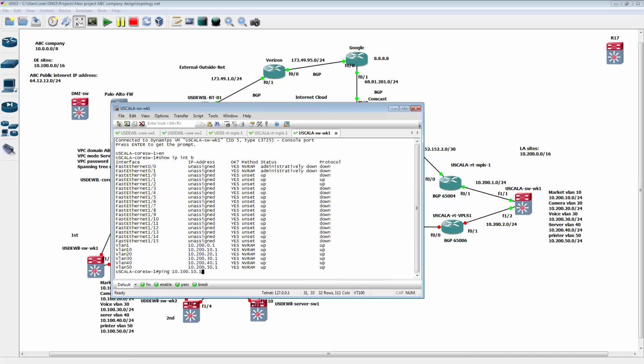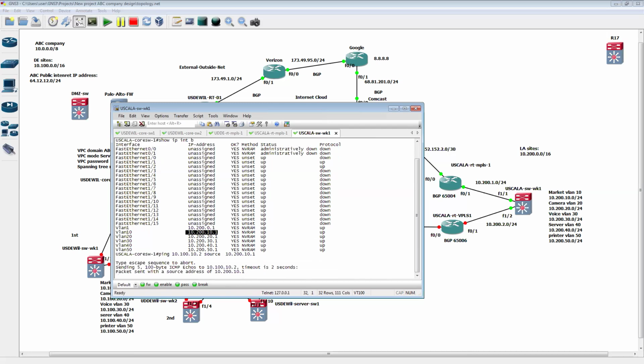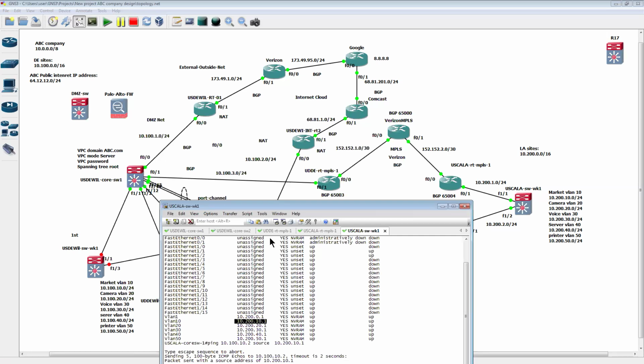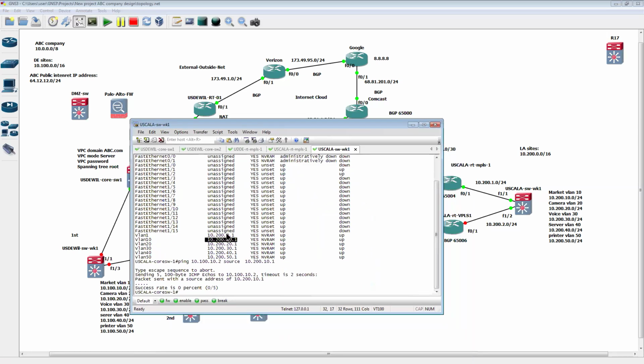Okay, so we ping from dot 2 here, and we're going to use the source with this one. This is the local network, right? So now it's the same thing in here. You see, it timed out. From this side we know the IP is going through the MPLS Verizon all the way to here, but the only reason it still times out is because it doesn't know how to return traffic. From this side we don't know how to return traffic, right?